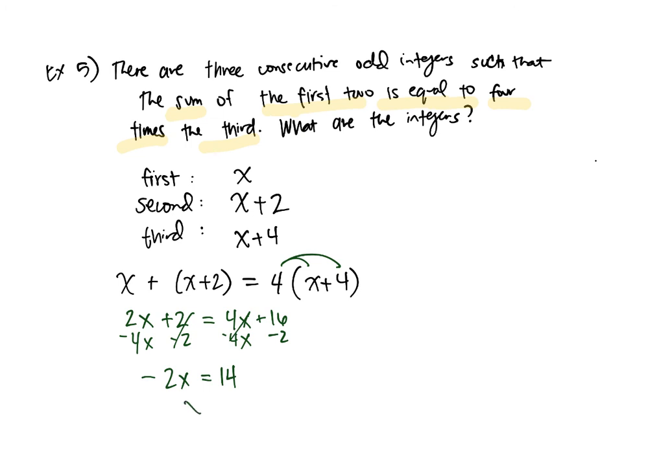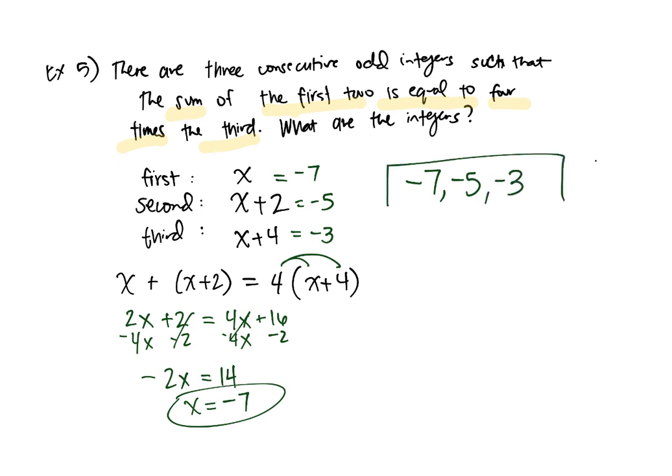Dividing both sides by negative 2, we have x is equal to negative 7. I know this is my first term, so the first integer is negative 7. The next one is going to be the next odd from there, so adding 2 to that, we have negative 5. And then after that is going to be negative 3. But once you identify the first one, you don't even need to do this x plus 2, x plus 4. As long as you just name the odd integers in order, you should find it. So we have negative 7, negative 5, negative 3. And of course, it's always a good idea to check it after you find your answer just to make sure.